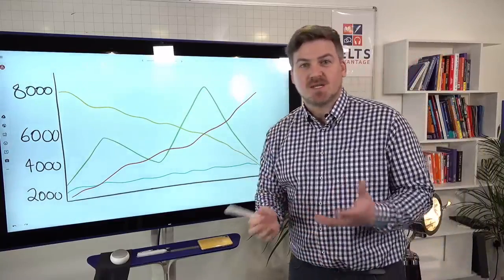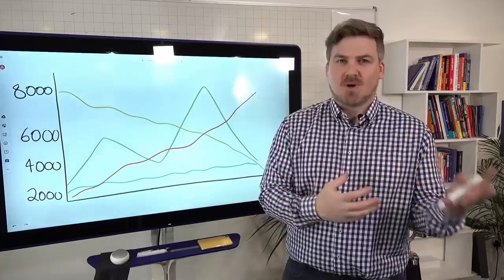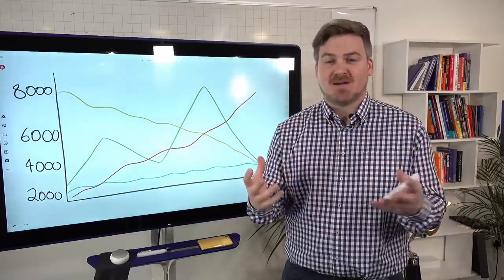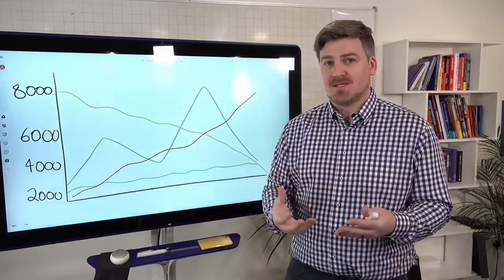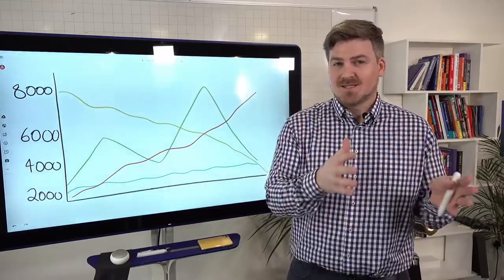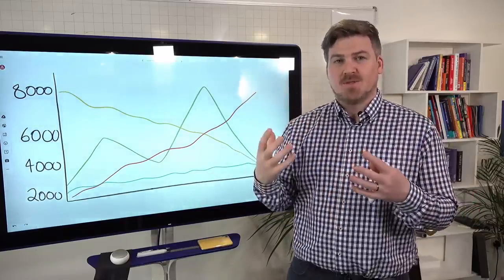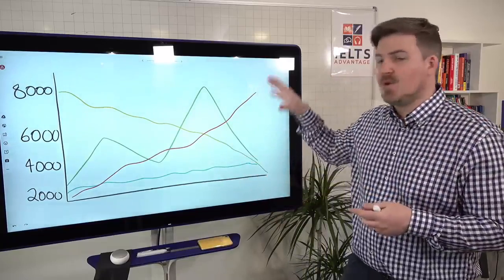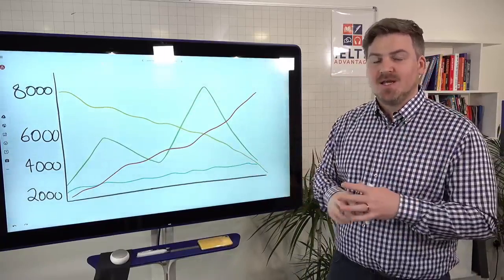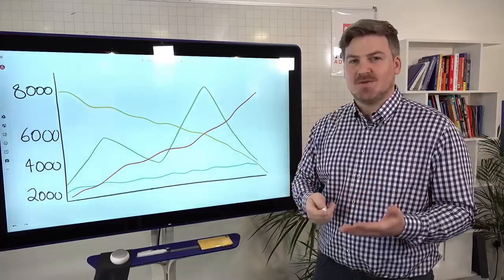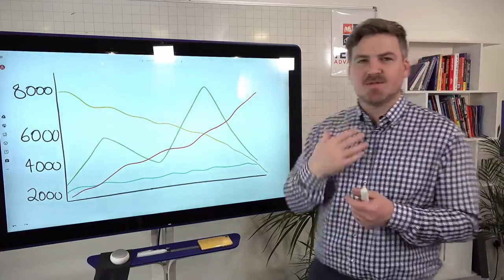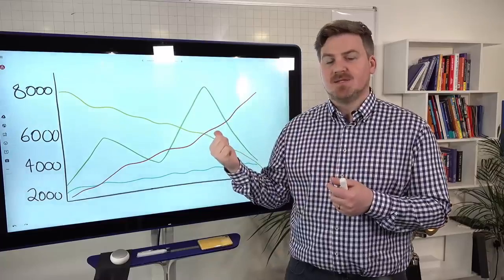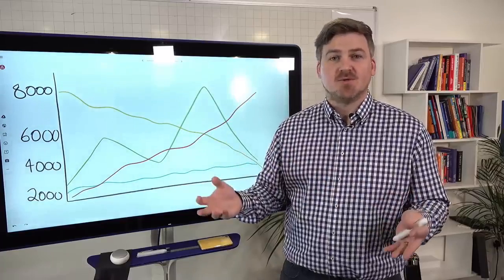Once you start getting used to all of these line charts and bar charts and pie graphs and data, you start to see patterns. So you must practice these questions and you must take the time to actually think about these and simplify them. Try and boil it down, try and simplify it so that it's very easy for you to explain. Imagine you're speaking to somebody and you have to explain what this means in just one sentence or two sentences.